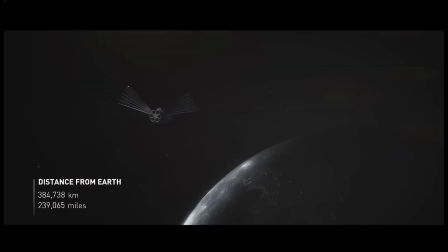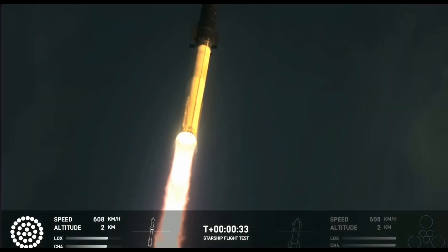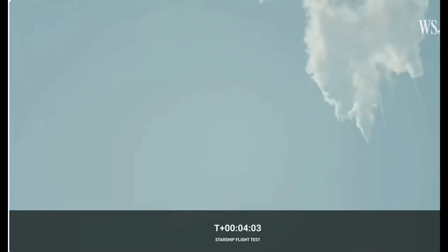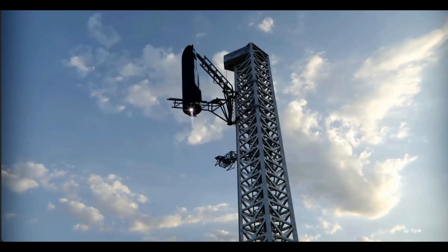But what about SpaceX and Starship's Mars colonization plans? Both projects may create competition. However, Elon has proved himself to being open to new ideas — for example, in 2019 he tweeted, 'Nuclear thermal rocket for fast transit around the solar system would be a great area of research for NASA.' His Starship rocket is still in the testing phase, only completing two test flights in 2023 and still not reaching orbit. However, it shows signs of promise of being a viable rocket in the near future, as it is heavily involved in the Artemis Moon landings program and also plans to land uncrewed Starships on Mars as early as 2027.